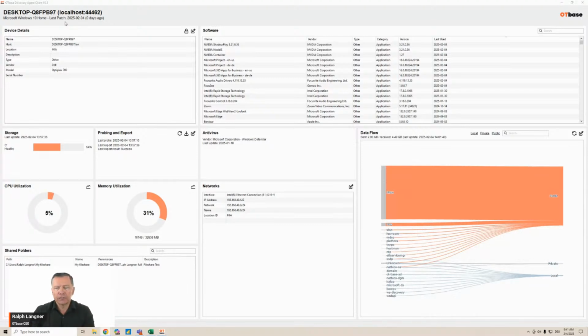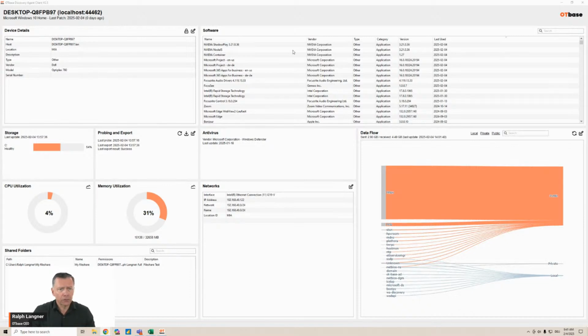And now, just as a thought experiment, consider how much time it would take your intern that I mentioned in the intro to figure out the last time when this particular PC was patched. Right, and he or she is supposed to do that for your 97 Windows boxes that you have in that particular building. So this is exposed right away. Then we come to the device details, the name of the box, the location that you can edit, the type and vendor and model.